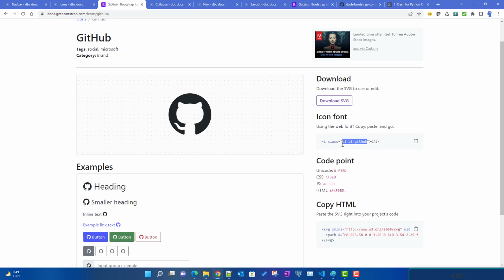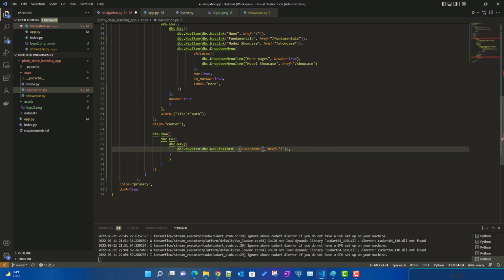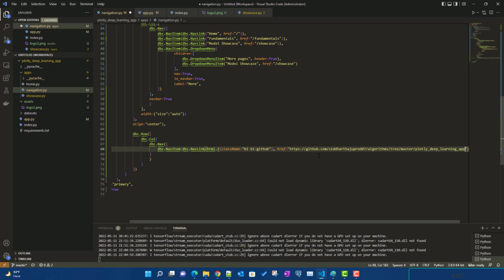I will just provide it over here. Now as it is a NavLink, I can create a href over here. Now this href will be my GitHub repo link, right? So let me copy that one. So this is the link I will be providing.